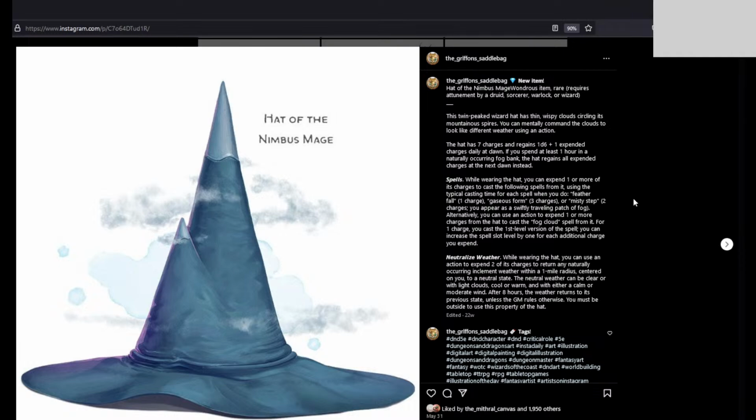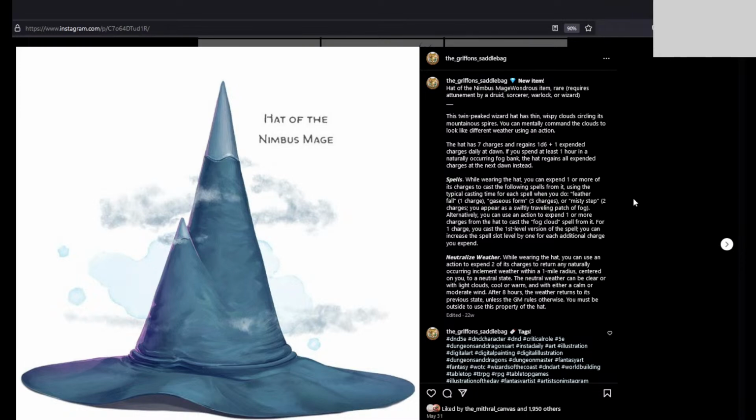The neutral weather can be clear or light clouds, cold or warm, and either calm or moderate winds. After 8 hours, the weather returns to its previous state, unless the GM rules otherwise. You must be outside to use this property of the hat.